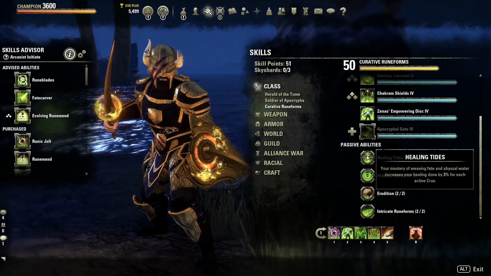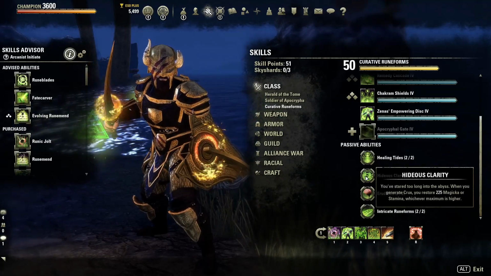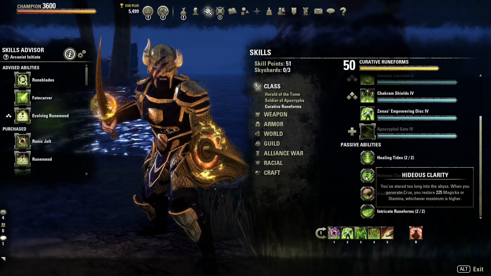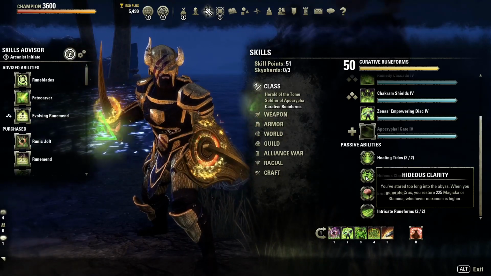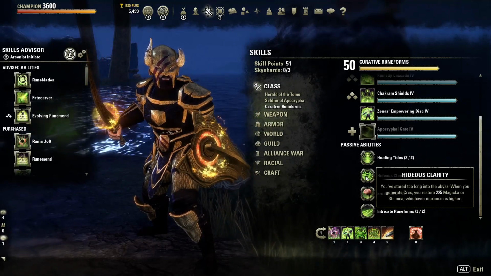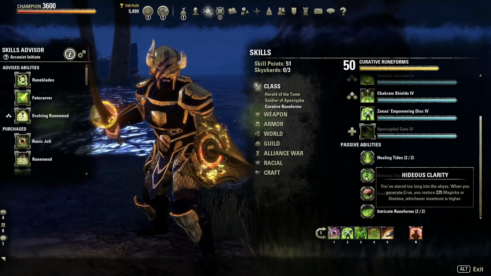So this is going to be really helpful in a minute when I tell you about how I work the Crux here. The next passive, when you generate Crux, you restore magicka and stamina, so more sustain. So we've got quite a few different options for just gaining magicka and stamina back, so we don't have to really do a lot. We've got a lot of Crux generation, and we're just going to gain resources back when we do that.